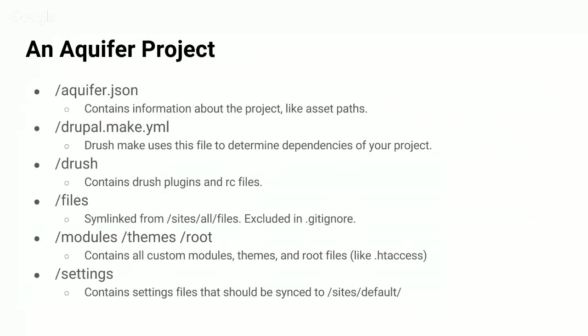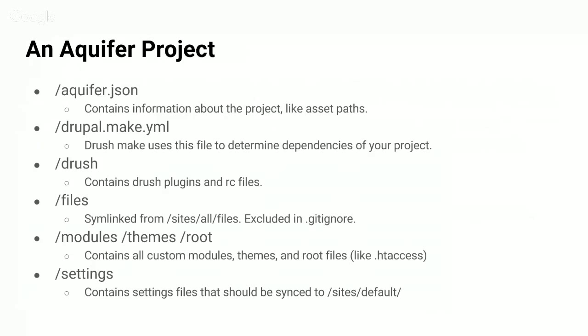So when you change your terminal directory into the Aquifer project, Aquifer will initialize a project, and it understands where all the assets of that project are and what it can do with them and what those assets are. And Aquifer JSON describes all of that to Aquifer as a command line interface. The Drupal.make.yaml file is the file in which you describe all of your dependencies, your core versions, all that stuff that I was telling you about Drush make. All of that belongs in that YAML file, and I'll show you a little bit of it later.